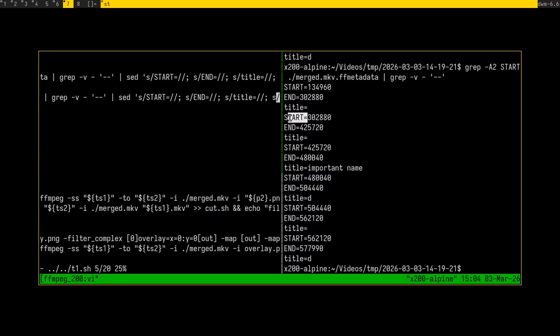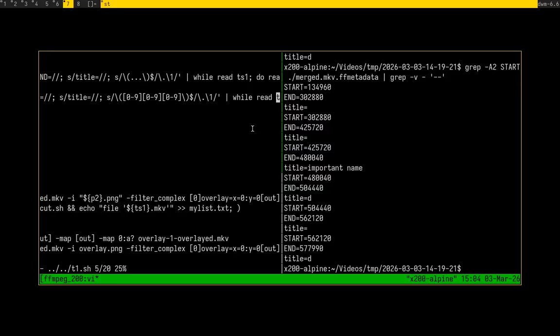So we remove these strings right here. We don't care about that. And also title, we don't care about that either. And this is for these timestamps, which are not something ffmpeg can understand. ffmpeg will think these are seconds, I think, because this includes a millisecond-like thing. So these are milliseconds, but ffmpeg will not understand this. ffmpeg will only understand it if we run this sed command, which will replace the last 3 digits by a dot followed by these last 3 digits.